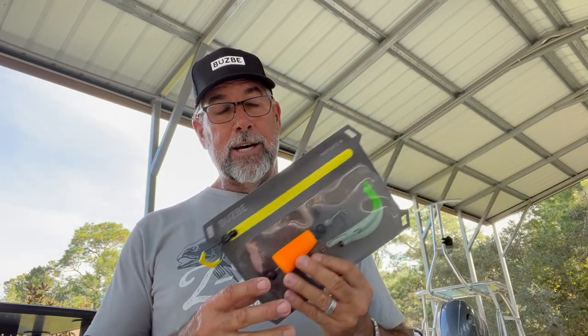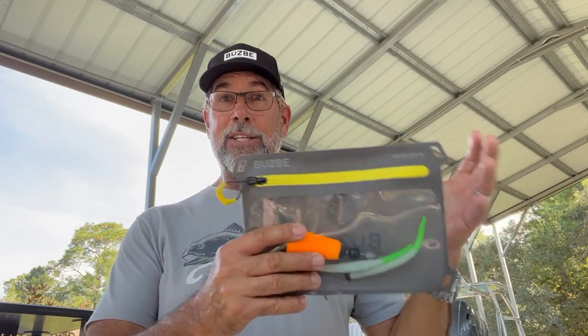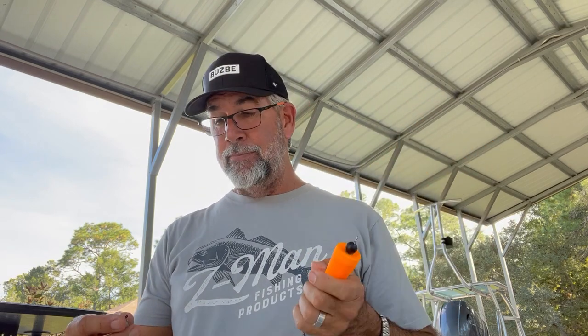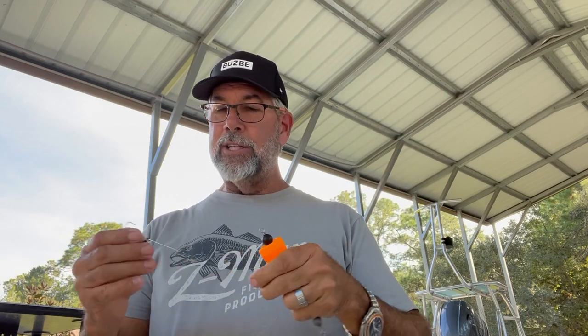What I've done — fishing with a lot of my colleagues and combining their ideas with mine — is this: take a popping cork, a heavy one. This is the Four Horsemen, so it's pretty heavy and it's a loud clacker. You're not having to punch this like you do for bull redfish, just pop it normally. I use it mainly because I can cast it farther — you're going to be able to make 150-foot casts with this big cork. Then I've got a stretch of leader, anywhere from 24 to 30 inches depending on water depth.